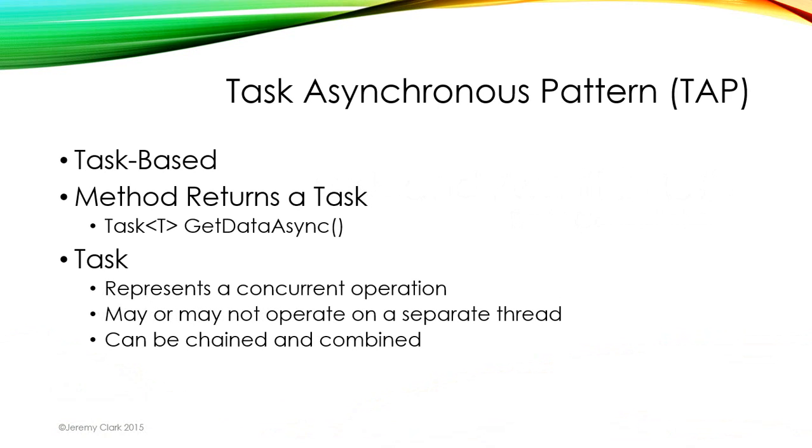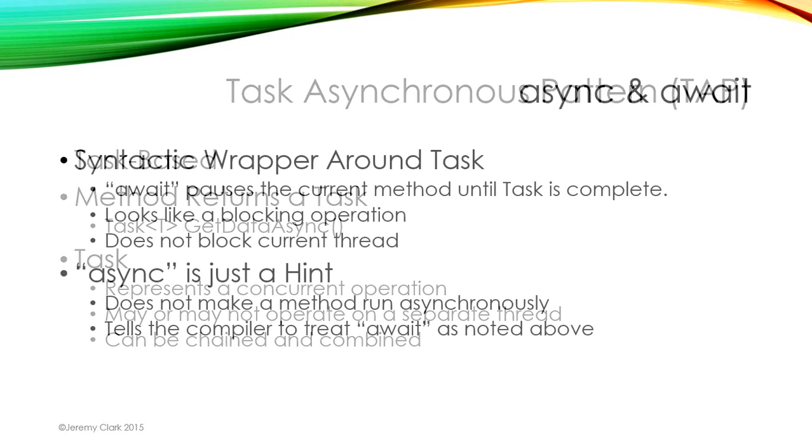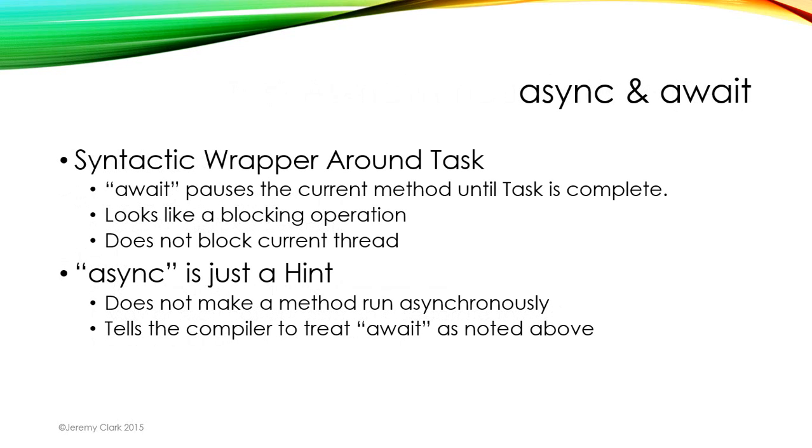As a quick reminder, we are using the task asynchronous pattern, and a task represents a concurrent operation in our code. Now, as we've seen, there's a lot of flexibility that we get when we're using tasks directly, and dealing with cancellation is no different. We've also been looking at the await operator, and we've seen how this is a wrapper around the task process that makes syntax that's much easier for us to work with. Cancellation is also made much easier when we're using the await operator.